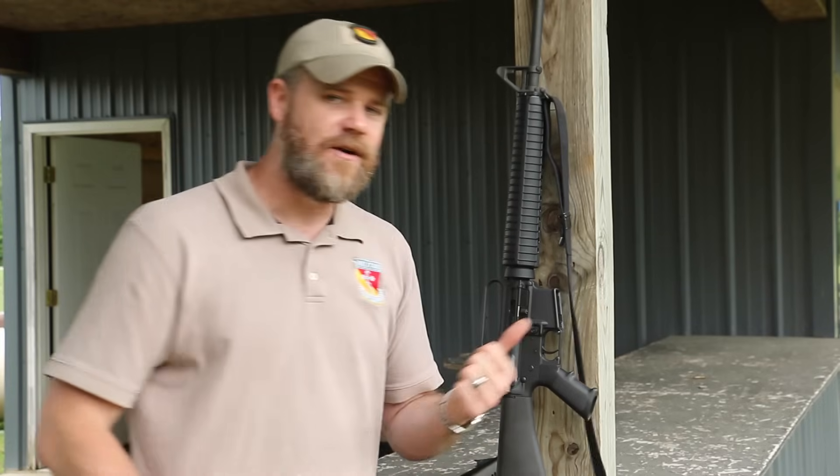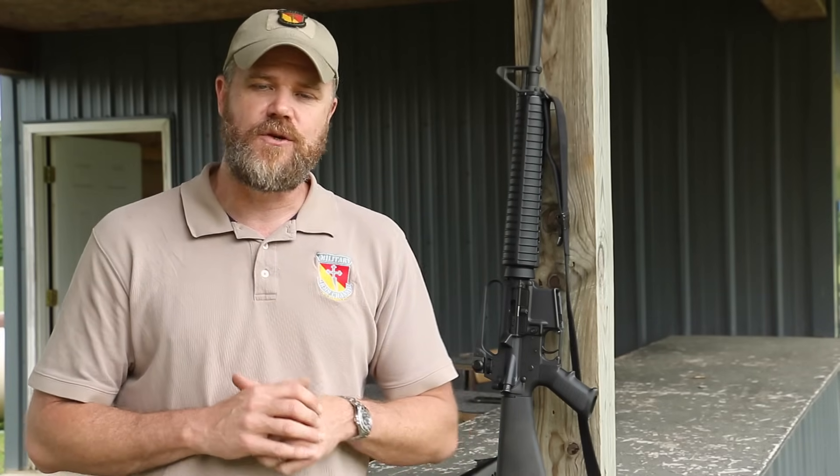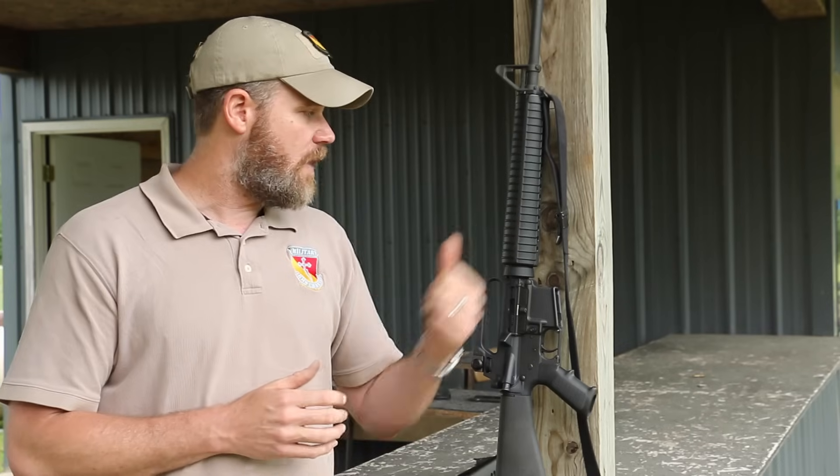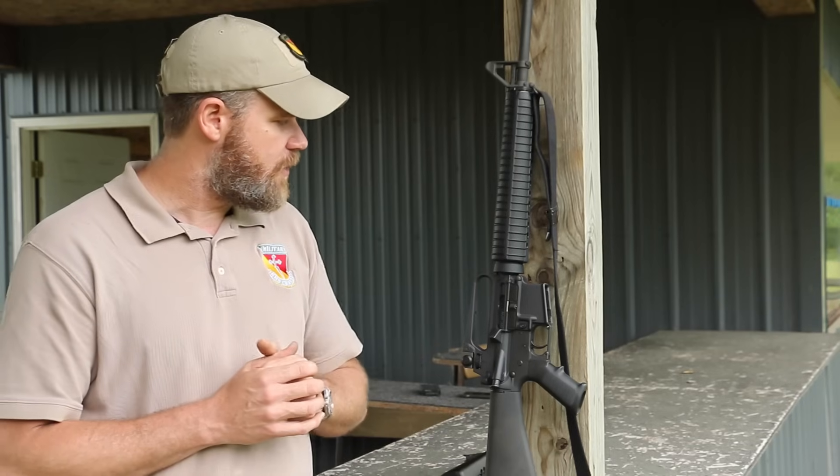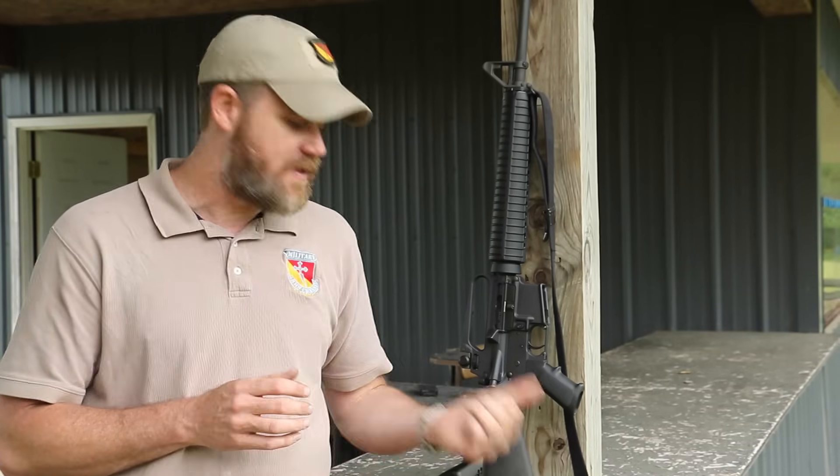We're going to use this ammunition with iron sights at 100 yards and see which one of these rifles turns in the best groups. The reason I'm doing that is because I've seen discussions on the internet where people say that the 1-in-12-inch twist barrels of the old SP-1 rifles aren't as accurate as the 1-in-7-inch twist rifles. Some folks believe, falsely so, that the 1-in-12-inch twist barrel cannot properly stabilize the bullet. A 1-in-12 means the bullet makes one complete revolution every 12 inches of travel, and the 1-in-7 obviously makes one revolution every 7 inches. Not a scientific test, but it should be fun.